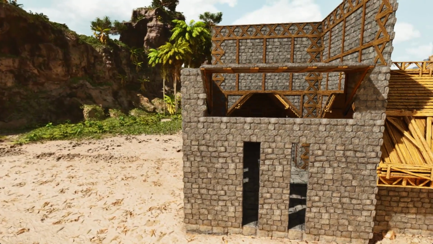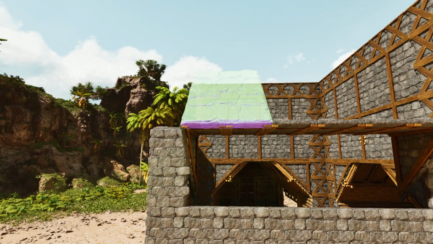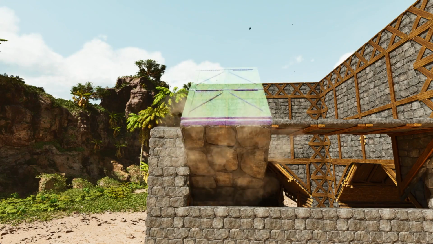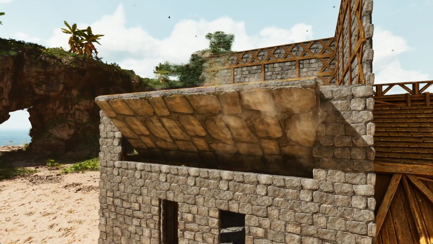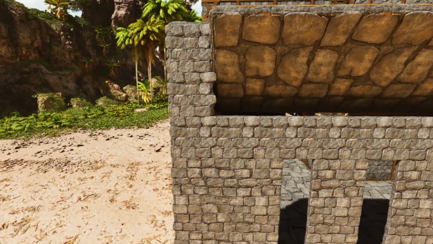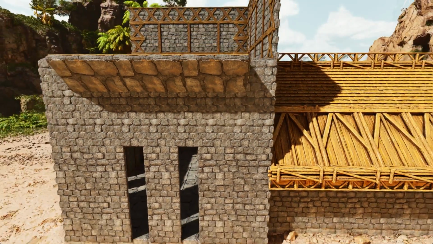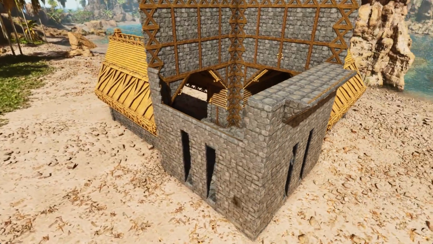Now we're going to get out a stone roof. And we're going to look for the snap point where it's facing inward, like this, and go ahead and flip it upside down so the stone is on the bottom, and then add 2 more to the side of it. And now you can fill in this gap with stone quarter walls. So now I'm just going to go over here to the other side and do the exact same thing right over here.